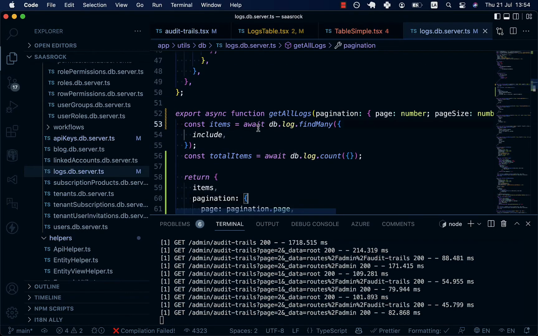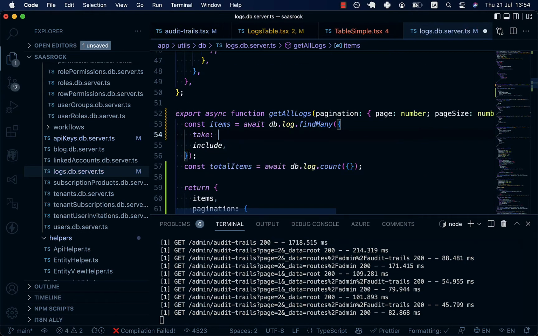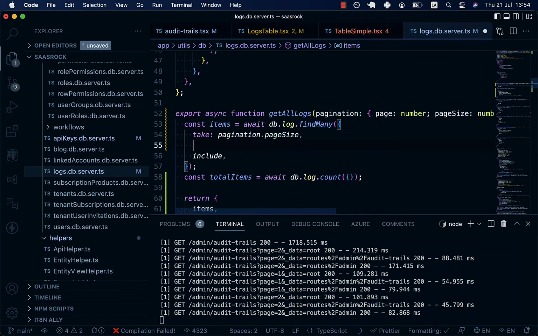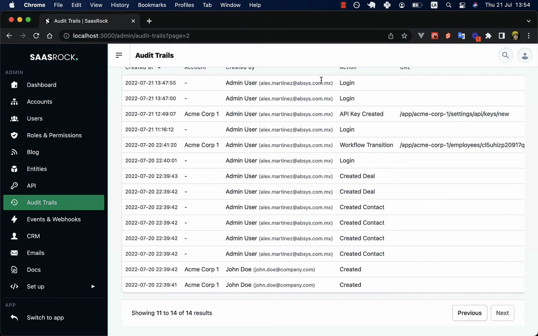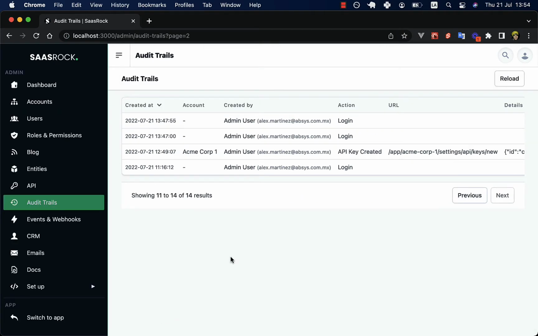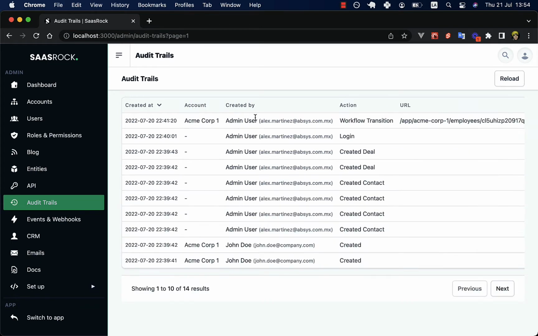Of course, on the database call, we need to take the page size and skip the current page size multiplied by the next page. So we're on page number 2, and page number 1 gives only 10 results.